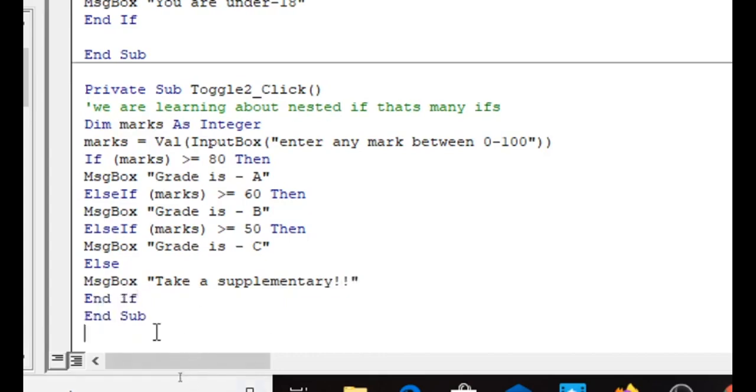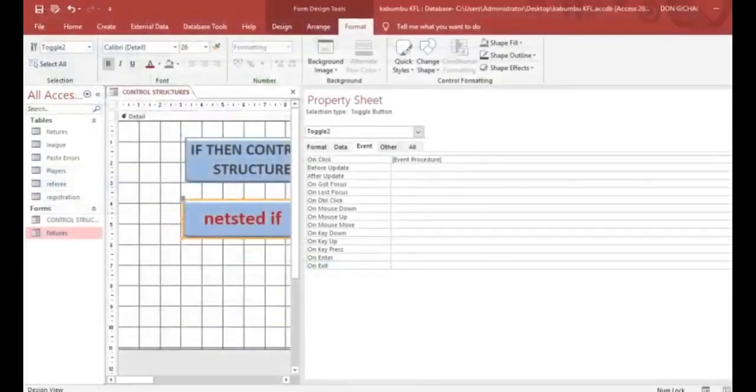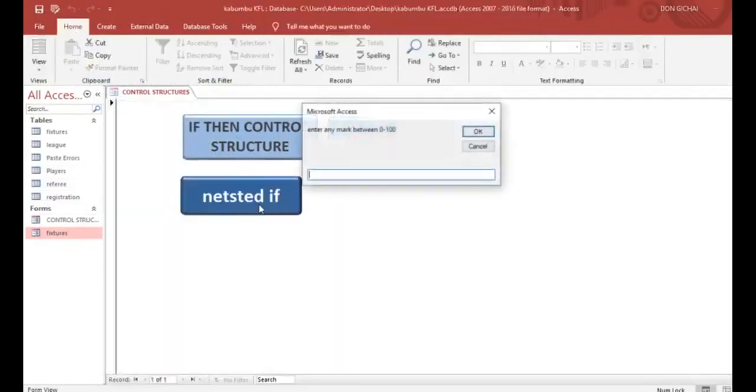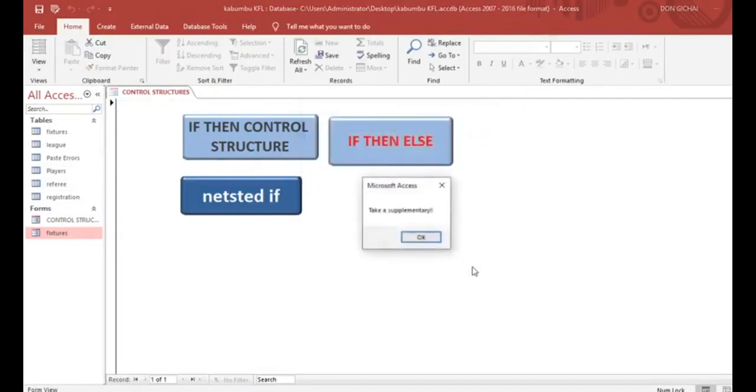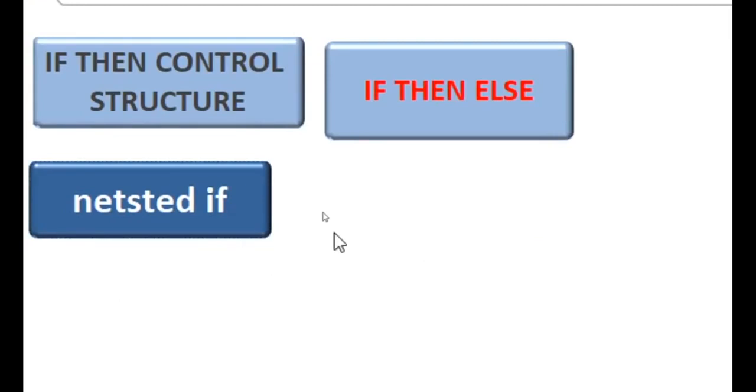Now let's see what we have so far with that one. We save that, then close the code window, then go and see. Enter the mark 42. Take a supplementary. Then we can try again.